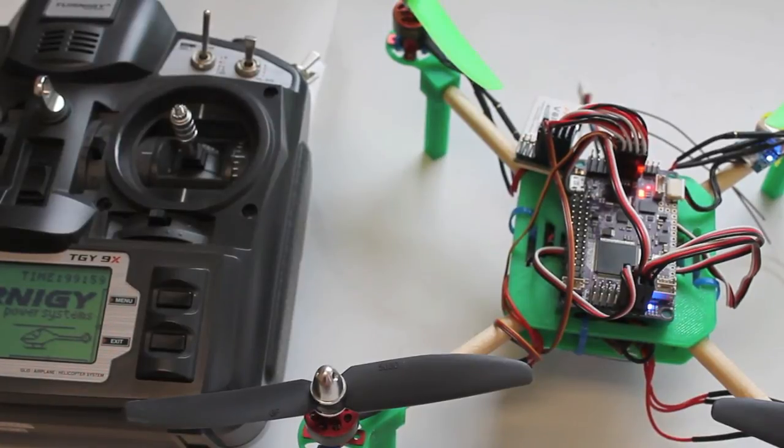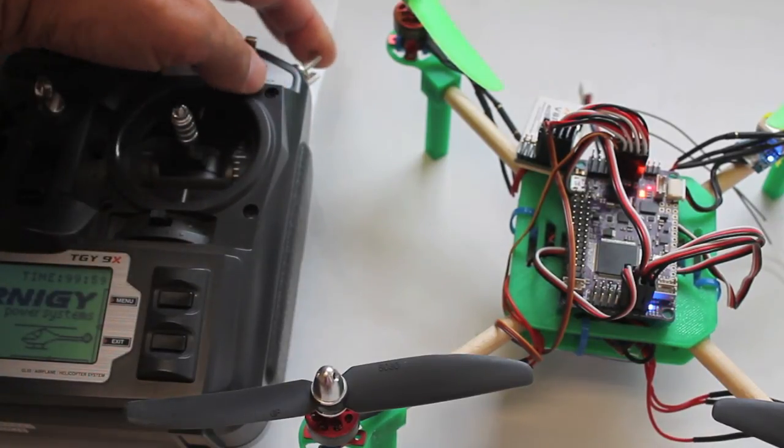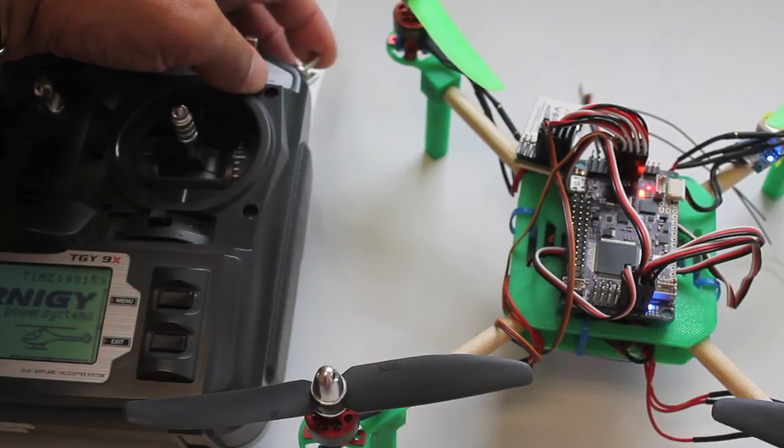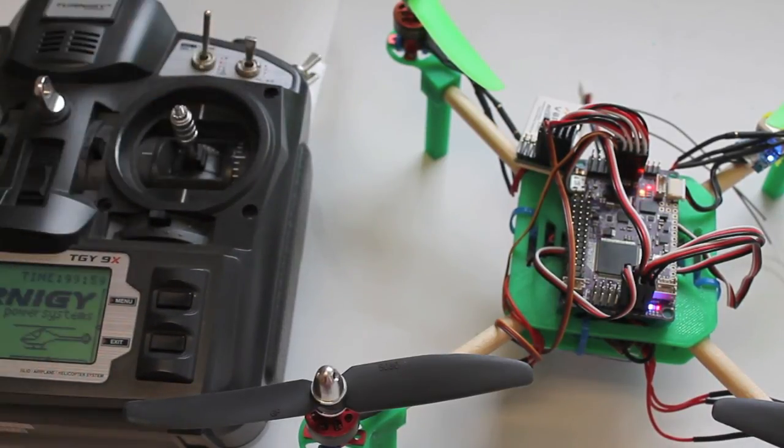So that's how you get up and running pretty quickly with your APM 2.5 and ArduCopter firmware. And I'll post a follow-up soon that shows how to configure any of your switches. In my case, I'm going to configure the gear switch to go into loiter mode and see how the new loiter function works, as well as how it performs on the mini quad. So be on the lookout for that video.